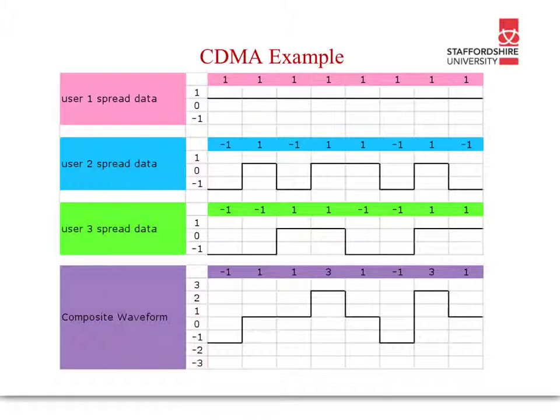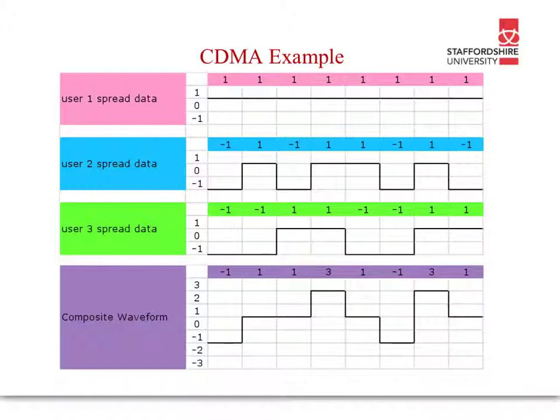The second bit is 1 plus 1, which is 2, minus 1, which gives us 1. Then we've got 1 minus 1 plus 1, which gives us 1. Then we have 1 plus 1 plus 1, which gives us 3. 1 plus 1 is 2, minus 1 is 1. 1 minus 1 is 0, minus 1 is -1. And 1 plus 1 is 2, plus 1 is 3. 1 minus 1, 0, plus 1 is 1.